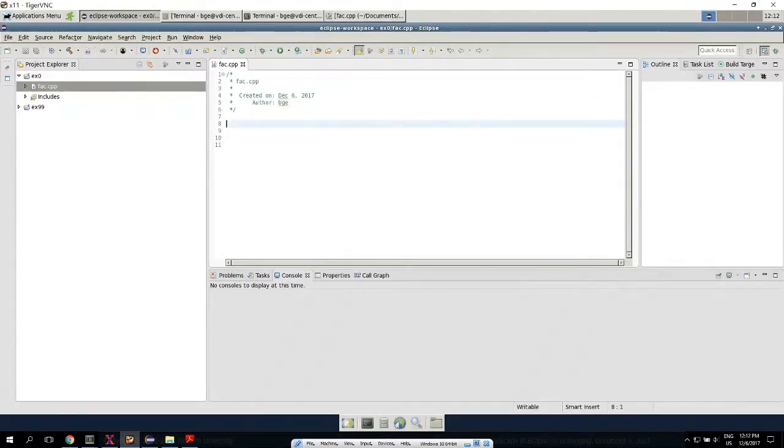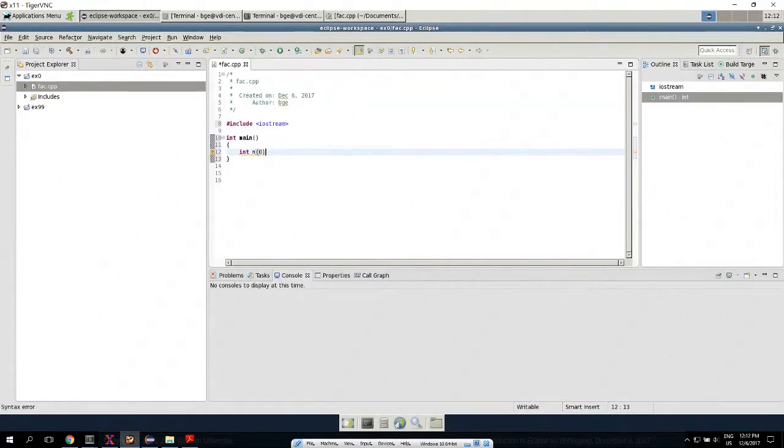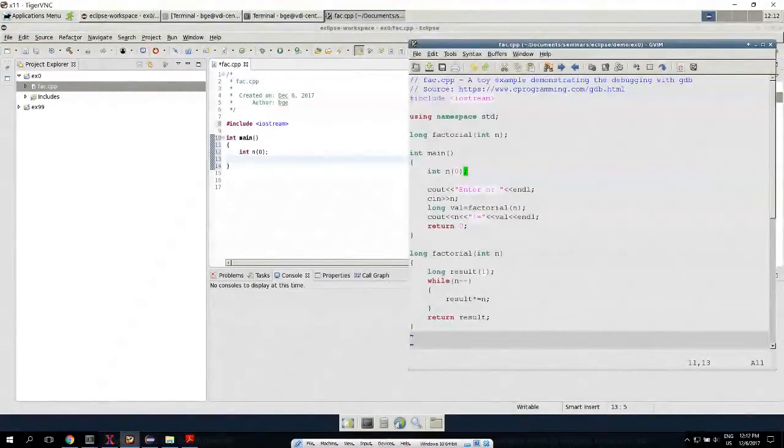And then I start typing and put my source code in, and this will be just a very simple toy example. Okay, just to save time, I'm going to just copy things over.